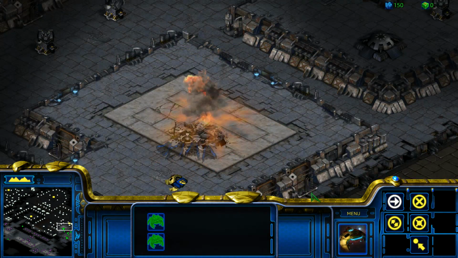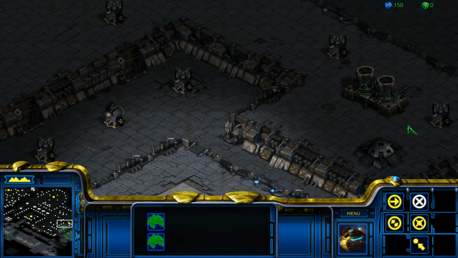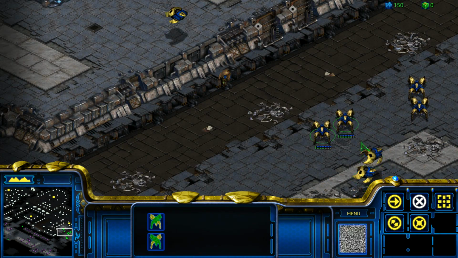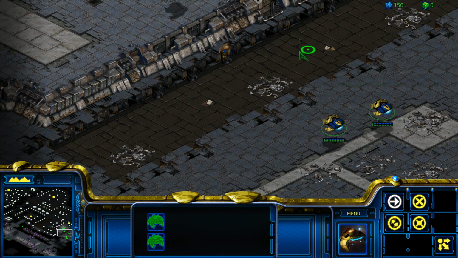And then we might be able... I mean, we're going to do the same thing. We take out these turrets, and we can go up and around, or we just get rid of that one bunker across the way with our dragoons. Should work fine. Actually, could probably use the scouts to do it as well.